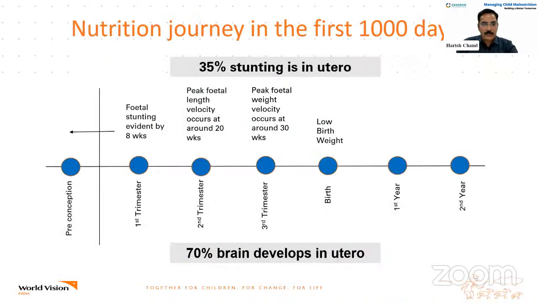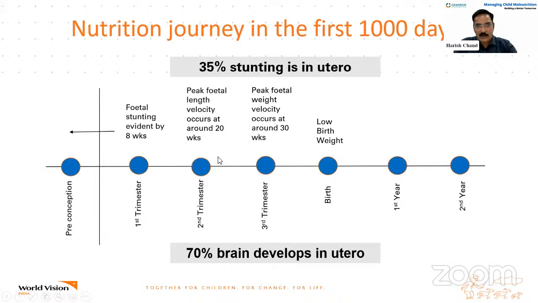Yeah. So basically the genesis of malnutrition begins from the preconception stage. And there we feel like most of our adult mothers who become pregnant have a deficiency of some sort of nutrition, especially micronutrient deficiency like iron, calcium, and folate. So deficiency of micronutrients such as these needs to be addressed at the preconception stage.